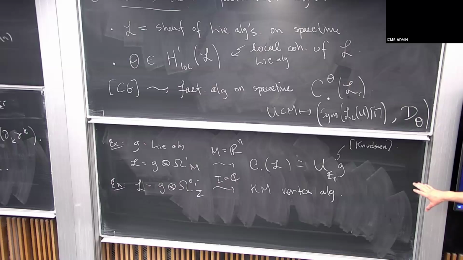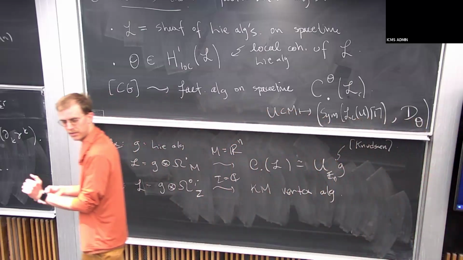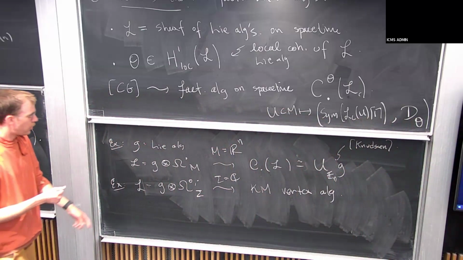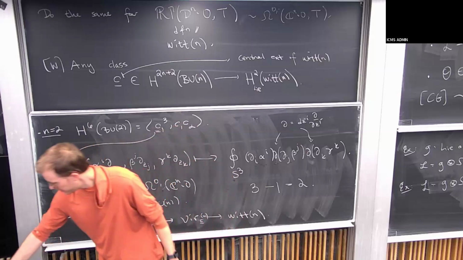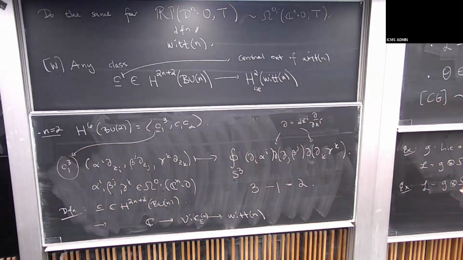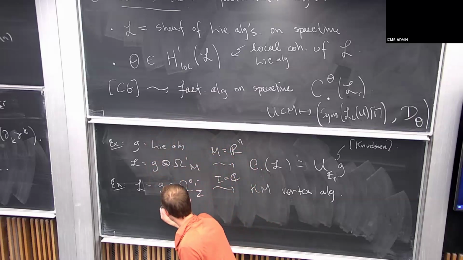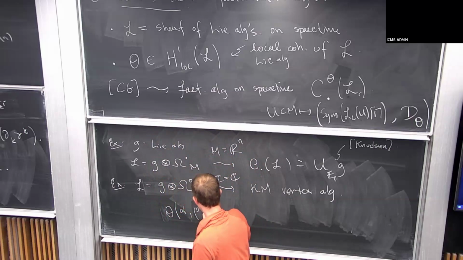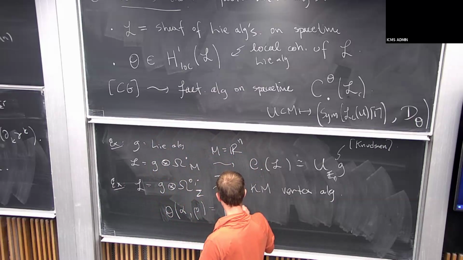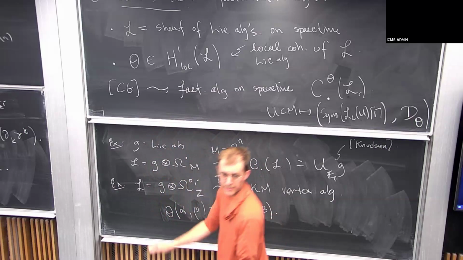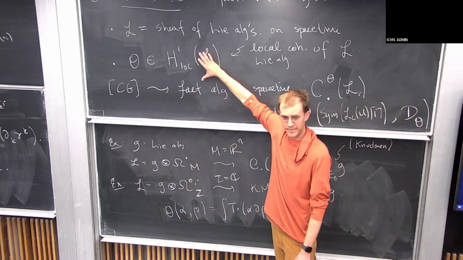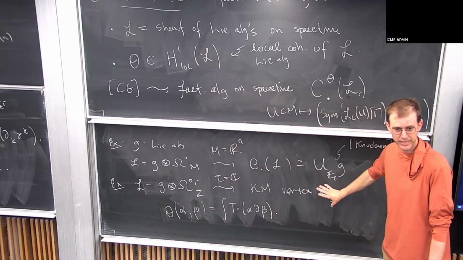But here I was just mentioning an example of this factorization algebra. So what is the relation between H^1 log of L and the previous H^2? Oh, thanks. Sorry, I didn't say what that is. In this example, the point is that there's a local cocycle theta, which takes in two forms here, and you look at trace of alpha del beta. That thing is a local cohomology class, and it defines the level of this Kac-Moody vertex algebra. Yeah, thanks.